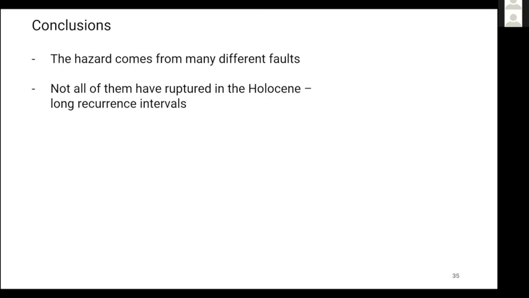Not all of these faults have ruptured in the Holocene because they have long recurrence intervals. The ones that I showed you had Holocene ruptures, but we know of other faults in the Tian Shan that we also trenched, and we saw that they have earthquake recurrence intervals on the scale of tens of thousands of years. So you found a fault that had 2 earthquakes in the last 40,000 years. So this means if there's a fault that doesn't have a fault scarp, it does not mean it's not active. There can be a lot of active faults that just haven't ruptured in the past 10,000 years. And without paleoseismology, we'll never know.